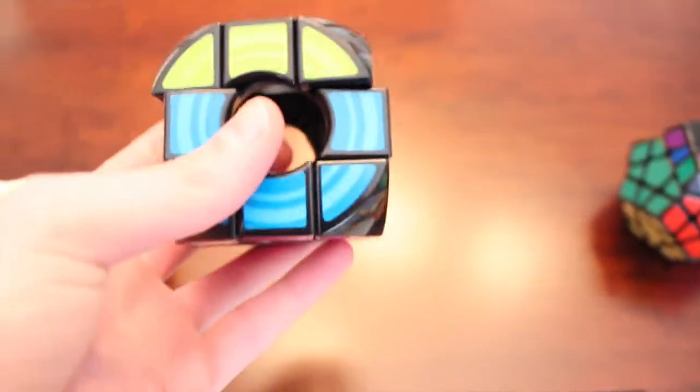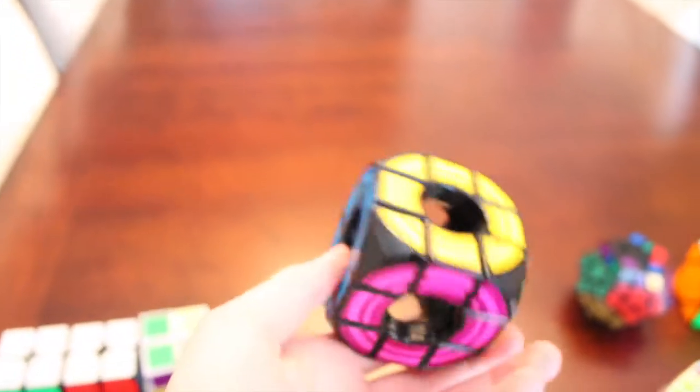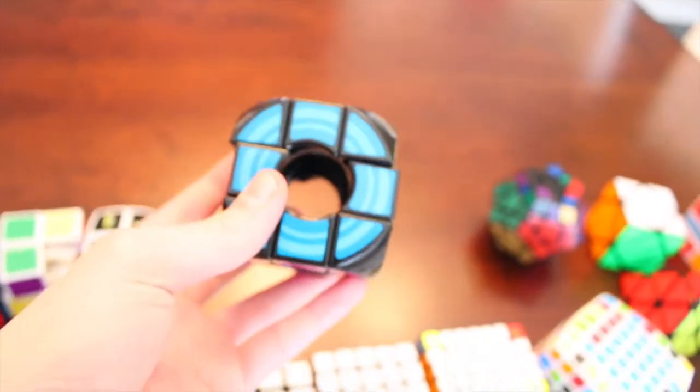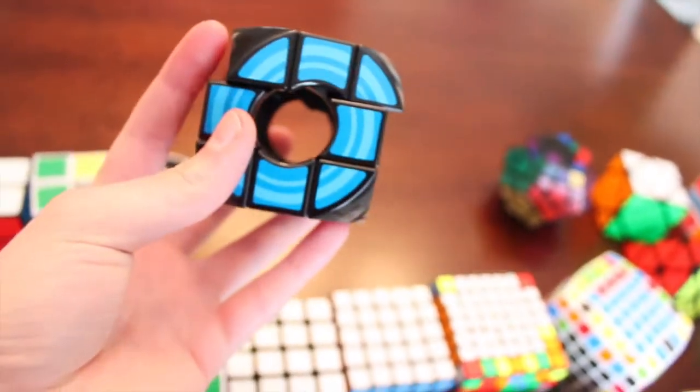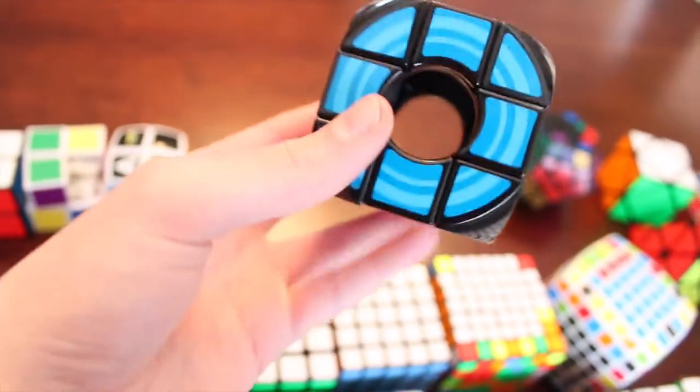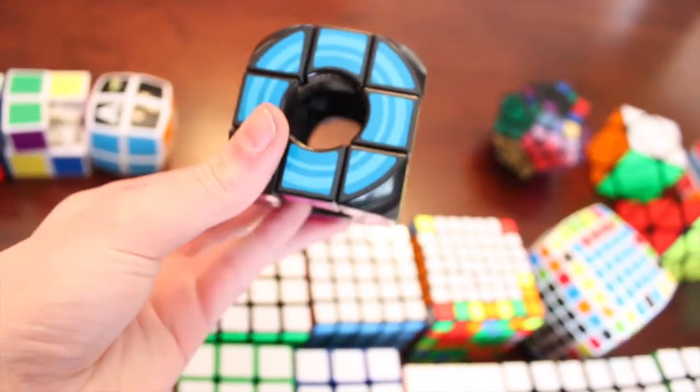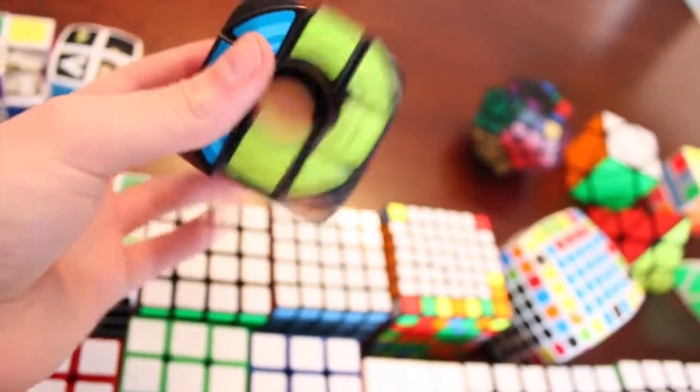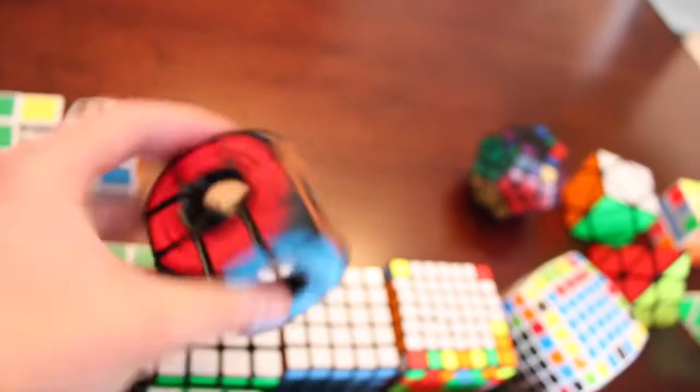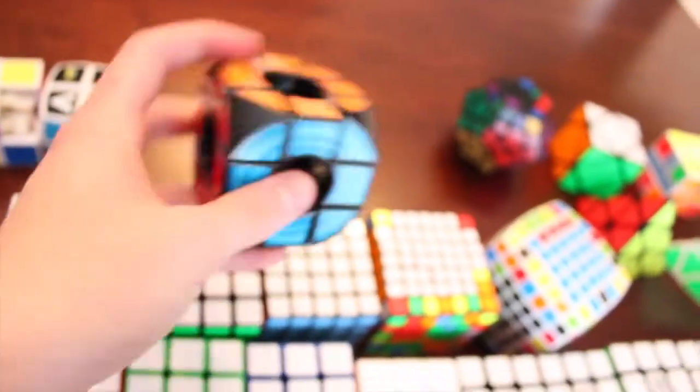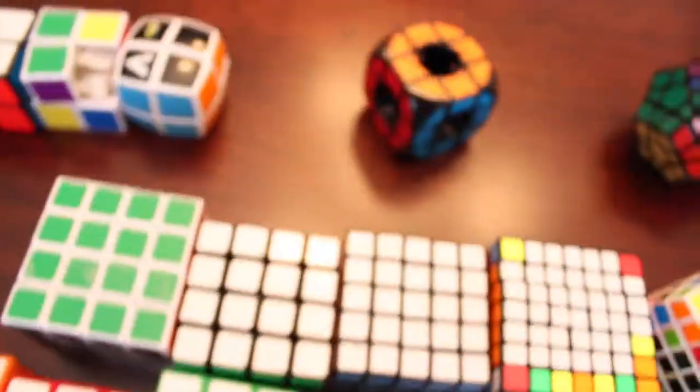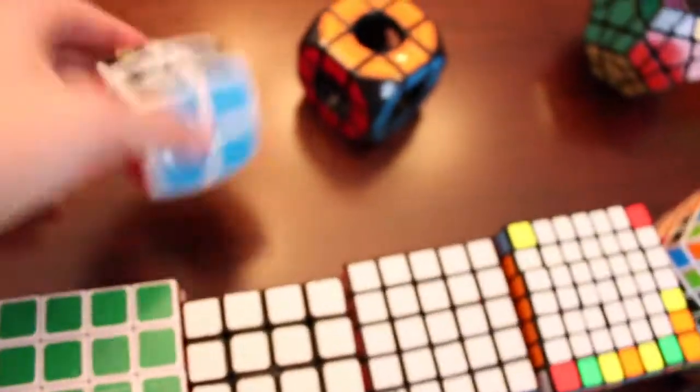And then this, what is this called? Alright, I had to look it up because I actually forgot the name of it. It's a void puzzle. Rubik's void puzzle cube. Solved it maybe once or twice. There's parity on it. I don't know how to do the parity. I just sort of figured it out. I just did M slices and stuff and figured it out. But that's that. I think I found this at Barnes and Noble. I just thought it was cool to have it in my collection. It's like ten bucks. So why not.